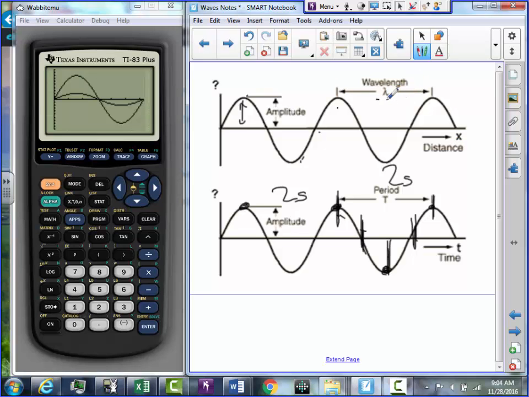We call it a wavelength, and this is the symbol we use for wavelength. It's like an upside down Y. I've forgotten off the top of my head what Greek letter it is, but it's a Greek letter. I think it's lambda, maybe. I'm sure it's in my notes later if it's relevant. Anyways, long story short, when we talk about these graphs, the x-axis is going to be either a meters value, which is known as a wavelength, or a seconds value, based on period.